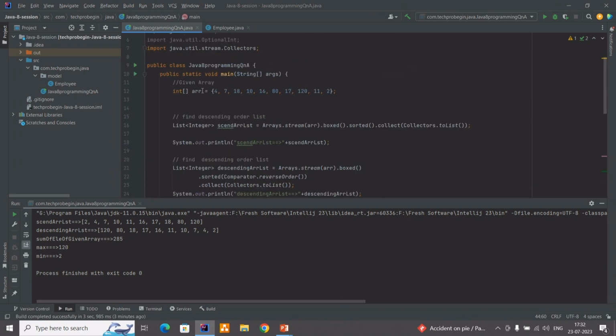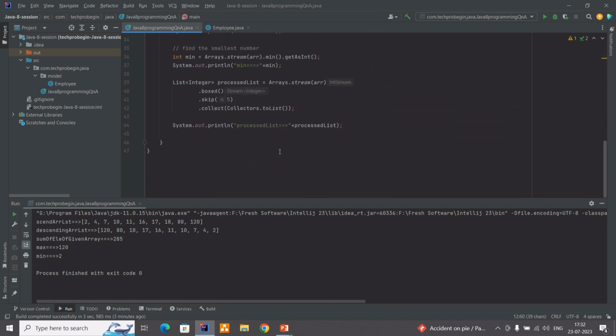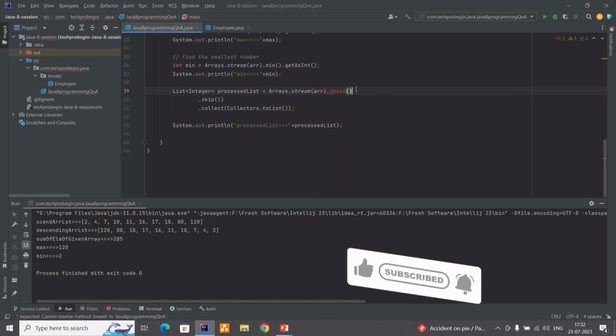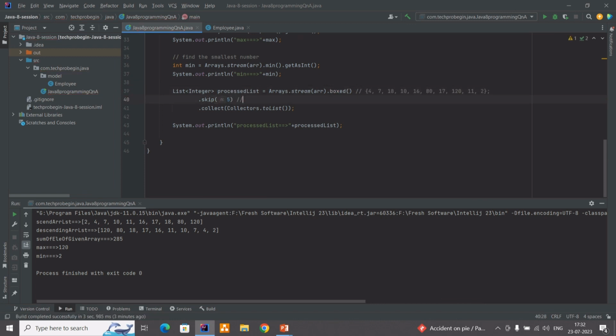See, in Java Stream API, stream chaining is much more readable. So as part of the first step, let me do something like this. As part of this statement, we have this result, and here, as part of this statement, we are removing the first 5 elements. So as part of this expression, we will have this result, and the same result we are passing to the next stage.